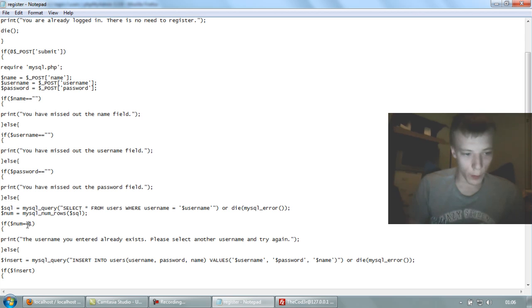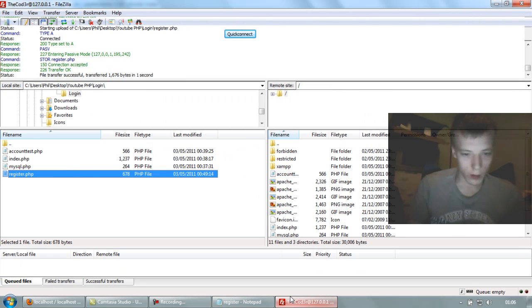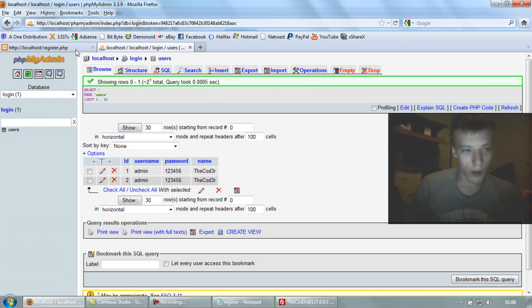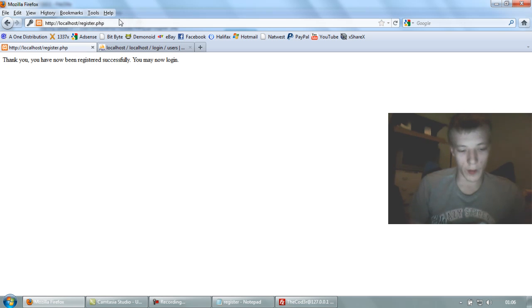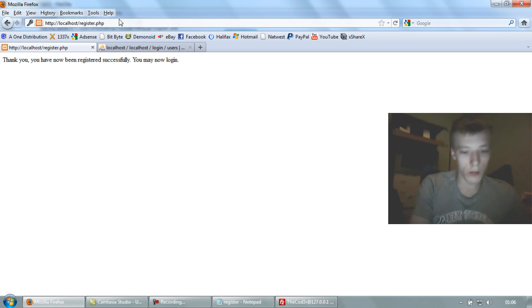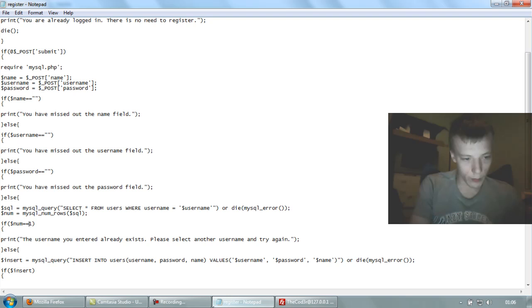So what you want to type in here is where it's checking how many records are in the database. Just type in num double equals. I obviously can't remember that specific thing. There's a lot of different codes that you have to remember, and sometimes you forget. So sometimes I remember, sometimes I forget. It'll come to me later. Just refresh that, and no, it's still not working.